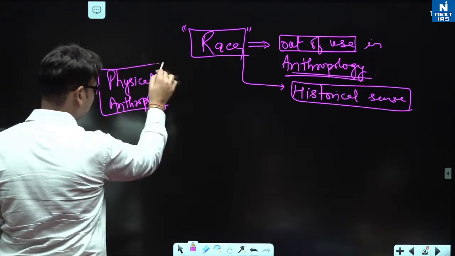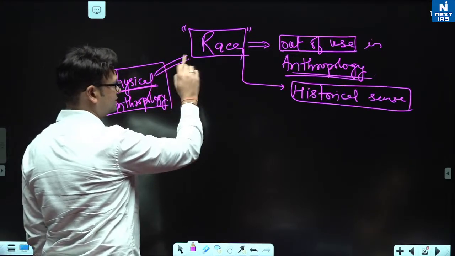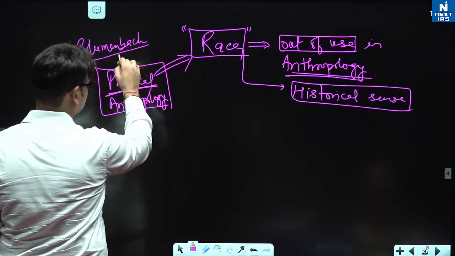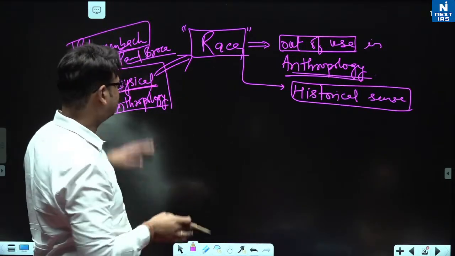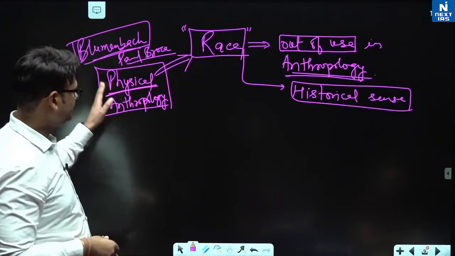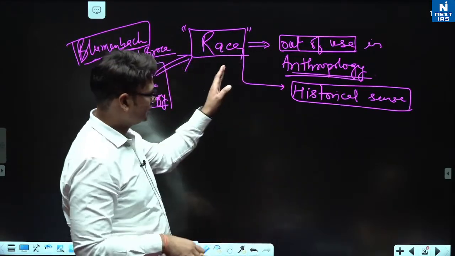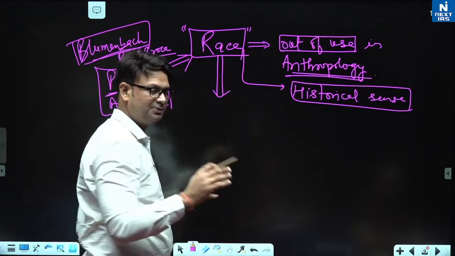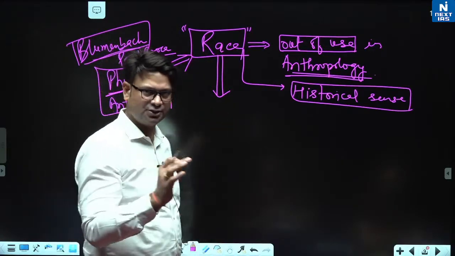physical anthropology as a discipline, I am using the term physical, not biological, as a discipline owes its origin to the study of race. Whether you take a person like Blumenbach, you take Paul Broca, or you take any other scholars of that time who were interested in the study of the physical aspects of human beings, basically they were trying to measure and categorize human races. Okay, but now this term is out of use. The definitions that are given in your books like P. Nath, B. M. Das and whatever books you read, whatever notes you read, including my own notes, we are using race and the definition of race in biological terms.